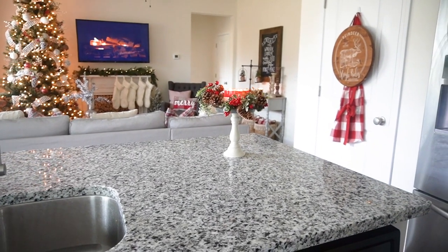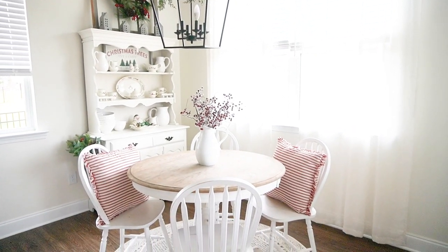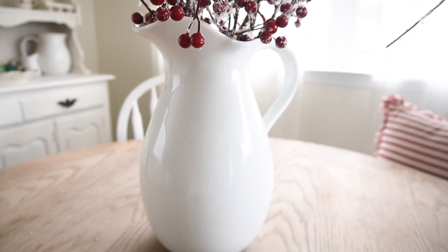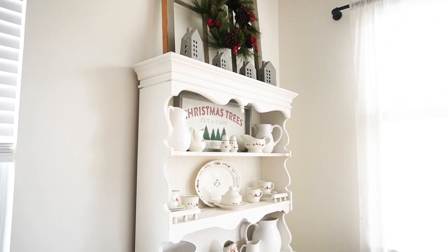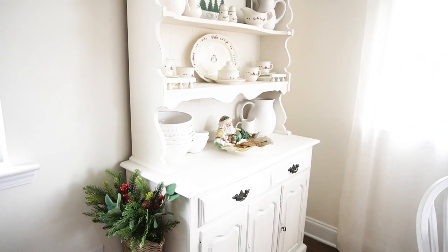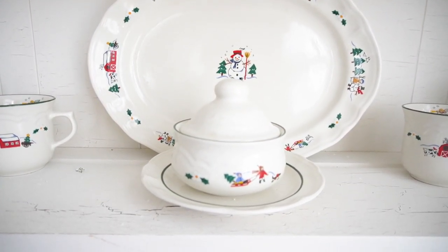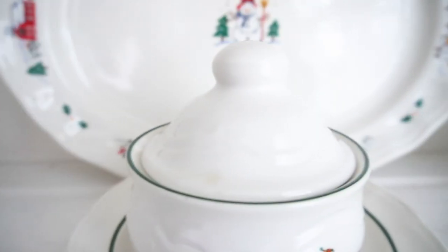Our kitchen table area is very cheery, very bright. I love all of the natural light that comes in. I did add some greenery and a bow to the top of that light fixture, but then on the table I kept things very simple — just a white pitcher with some red berries, which is one of my favorite looks in a kitchen at Christmas time. I did add these striped pillows, and they totally reminded me of a candy cane. But what really makes my heart happy is looking over at this hutch every day. It's filled with very memorable, sentimental pieces from my childhood. These dishes were my mom's, and she got them before I was even born. I've never known a Christmas without them, and once I got married she gifted them to me, which is really, really special. So I cherish these dishes — I love them. I'm so thankful that my kids get to eat on them now, too.